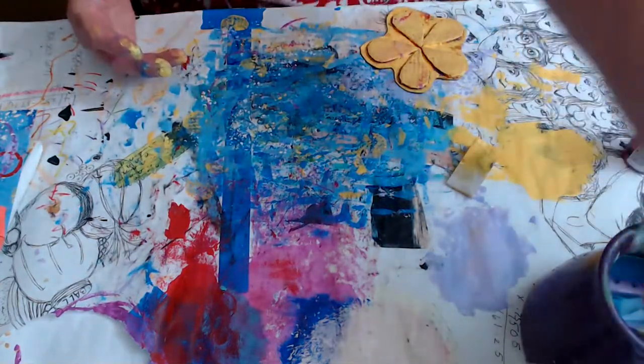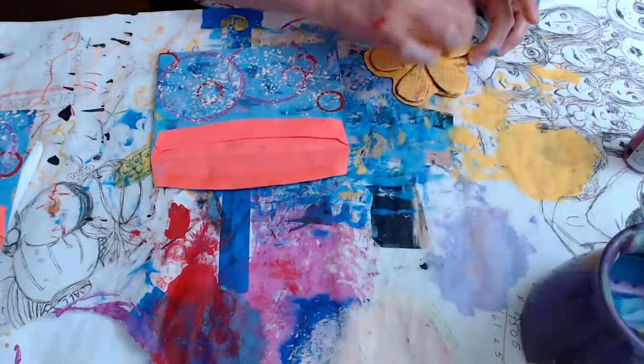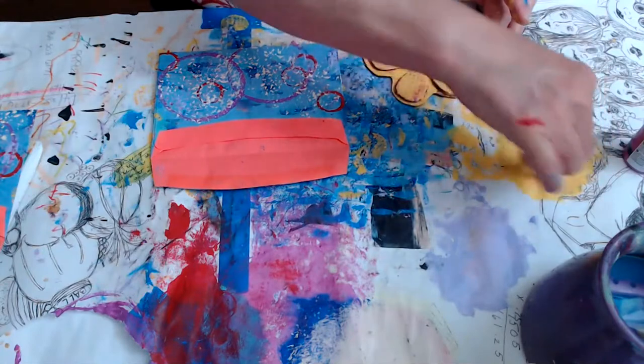And one more, and I'll have all of this mess done, and then we can just do a little stenciling, and by then I'll probably call them done.